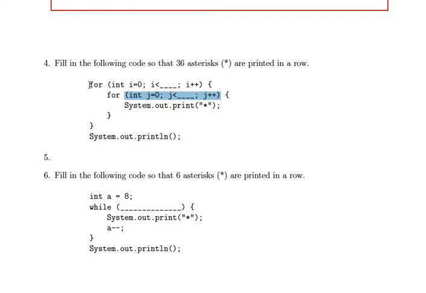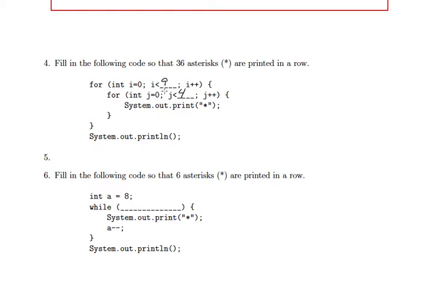Because once I go through this loop the first time, I'm going to go through however many j goes. And then I'm going to go around the big loop and go again, all those times through j. So the number of the first loop times the number of the second loop. There are multiple answers to this question, but as long as whatever you put here and whatever you put here multiplied together become 36, that's fine. Examples might be 6 and 6, or 9 times 4, or 3 times 12. It doesn't matter, as long as these two things multiplied together become 36.